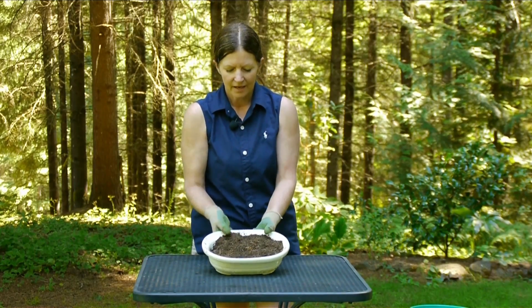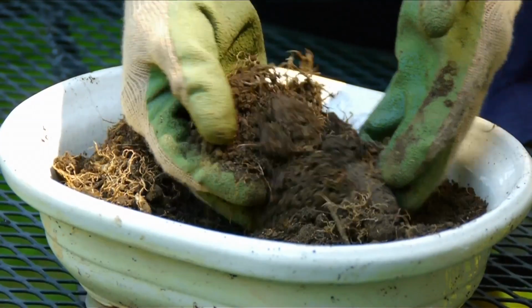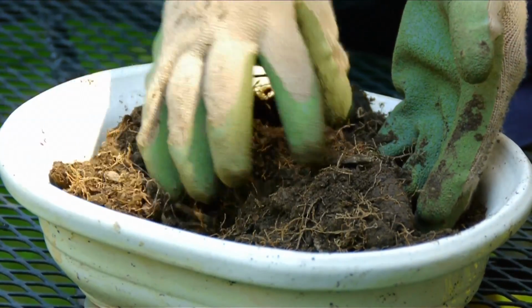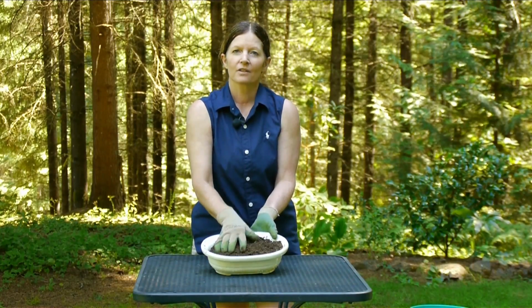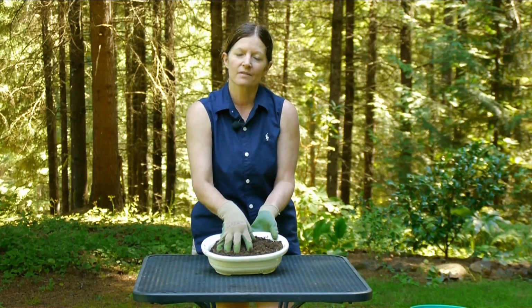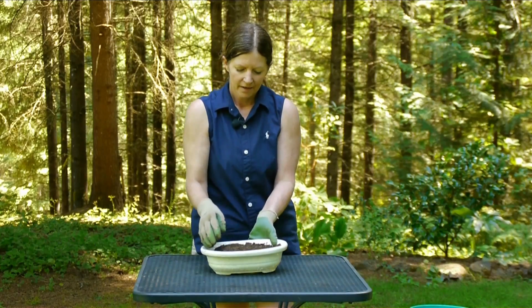Now it's got a really nice texture. It's fluffy, and again, it holds a lot of moisture, so it's really nice to use, and it's really dark brown, so it actually looks nice on the soil, so you don't really have to cover it with bark and other things that you might put over it.